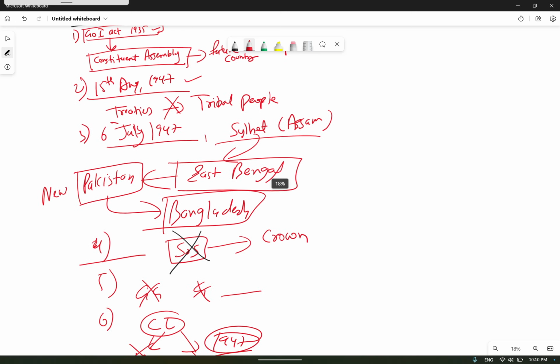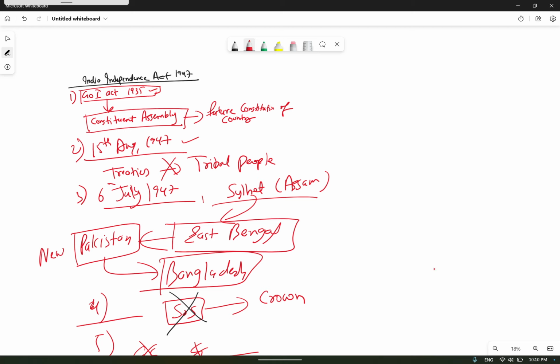So with the Indian Independence Act, what happened? They amended the adaptation of the Government of India Act 1935. Through this, a separate Constituent Assembly will be there for India and Pakistan, which they will use for the formation of their future constitution. And from 15th August 1947, whatever treaties were there for the tribal people also ceased to exist. From 15th August 1947, India is declared independent. There will be no dependency on, or sovereignty of, the British Crown.